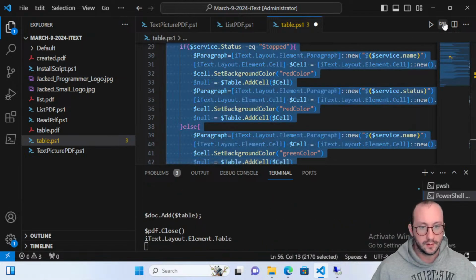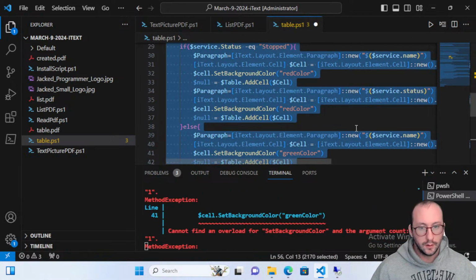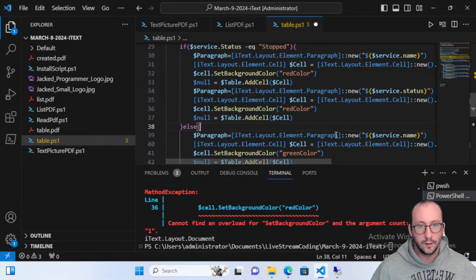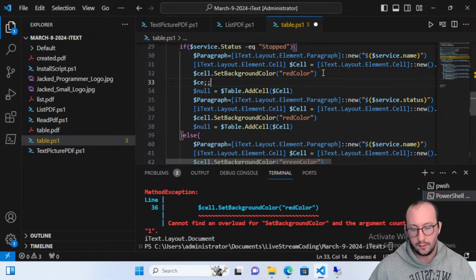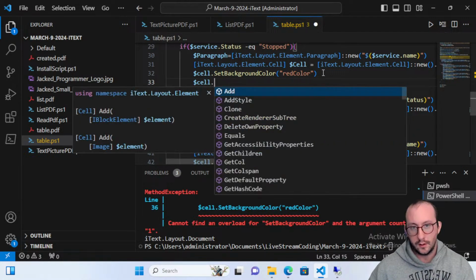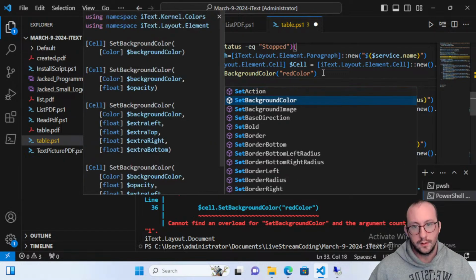I don't think that this is going to work. No. So we need a color of some sort. So let's do cell dot set background color. So it's going to be set to a color.